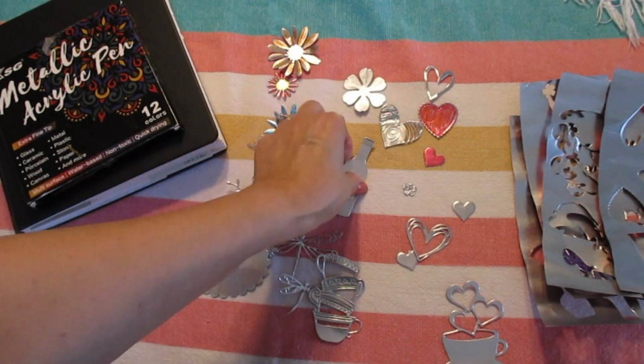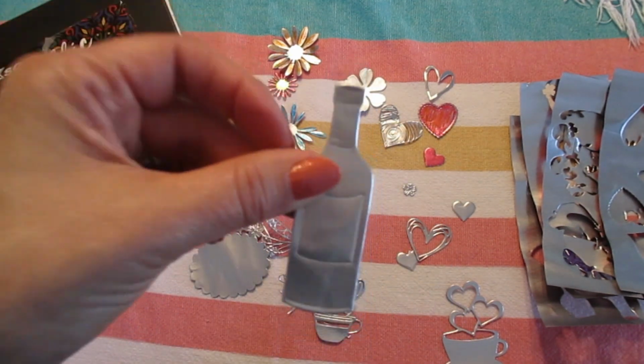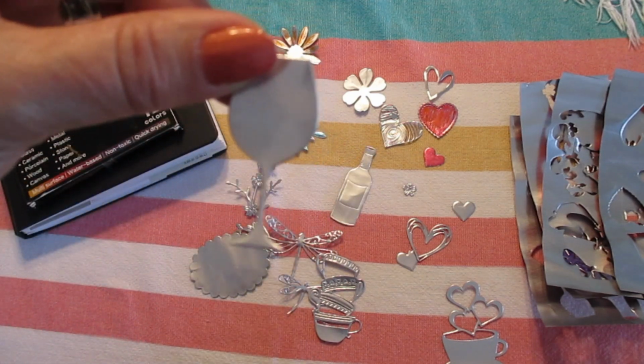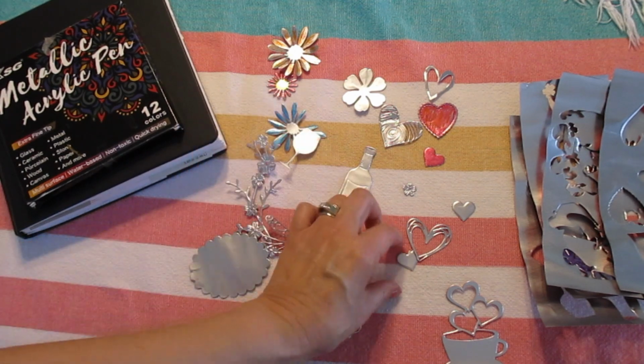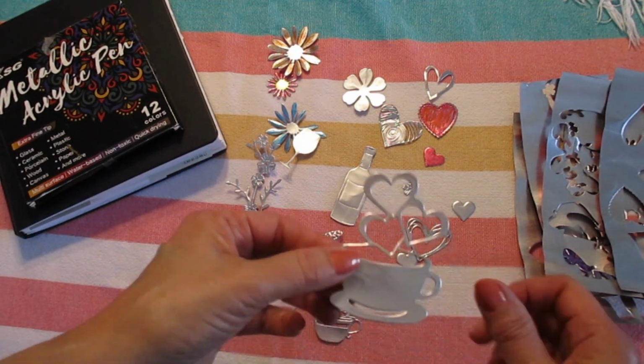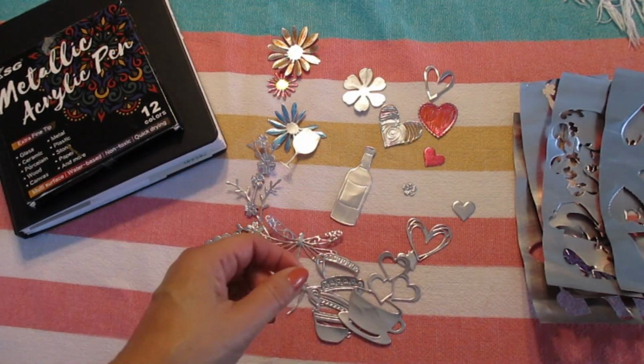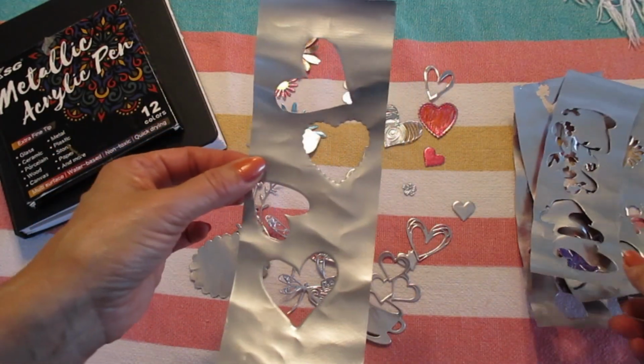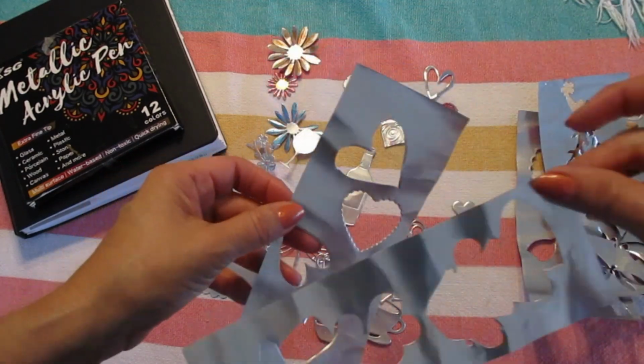I do like the way that the wine bottle came out, and also the wine glass. The other wine glass fell apart, so it wasn't the right die cut. Here's some more hearts, and then here's another coffee cup with hearts. And then here are the negatives. I always use the negatives. I don't know how yet, but I save everything so I can figure it out.